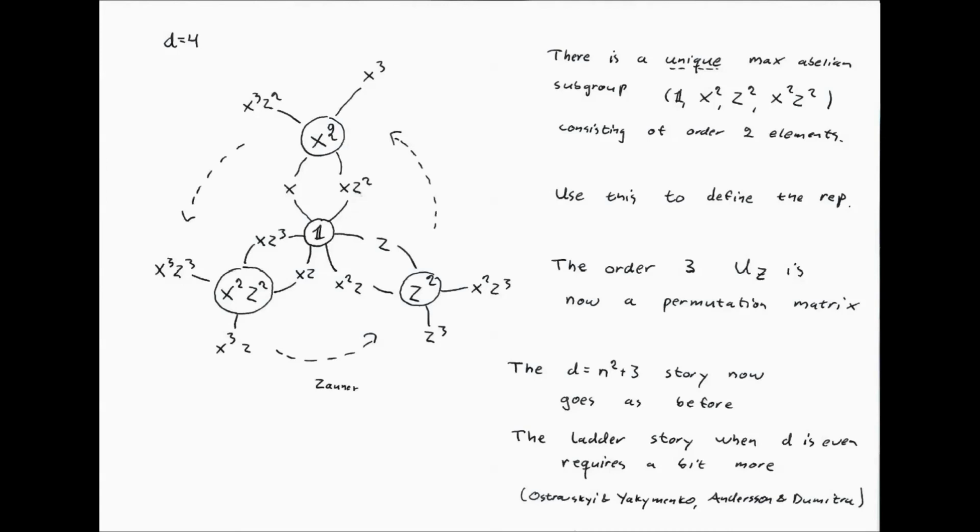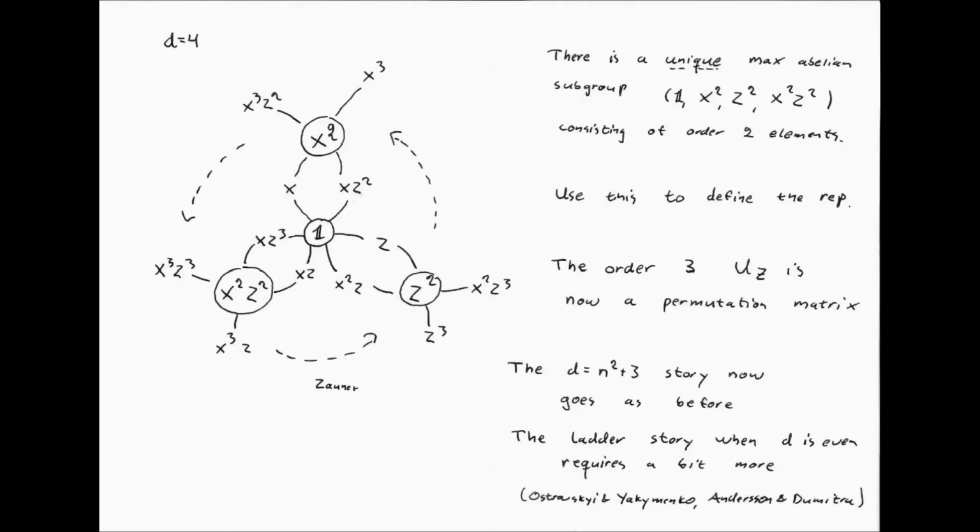So this is a basic trick by means of which you can get a much simpler view of what happens in dimension 4. So we're going to use this subgroup to define the representation. And the symmetries of the SIC are now given by permutation matrices. Once you've made this observation, in this infinite sequence, suddenly everything works as before, basically. That's why we were able to, and moreover, you get some bonuses.